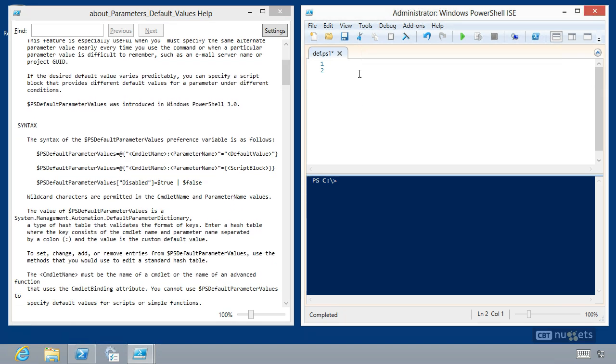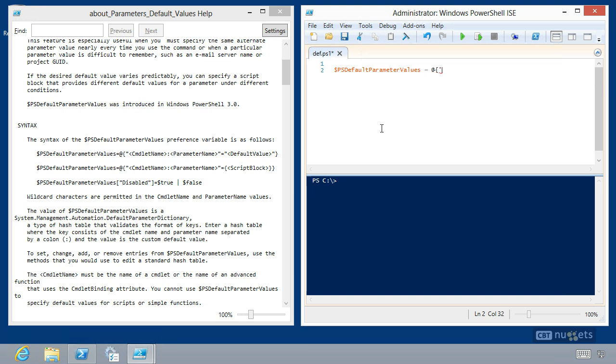Now the trick in PowerShell with this scope and how it impacts our using PS default parameter values is this. Inside of a script, if you have not defined a particular variable, but that same variable was defined in the overall shell, then your script will inherit whatever was in the shell, right? So I'm going to actually define PS default parameter values. Now, because I'm defining it this way using the equal sign, whatever I set up in my script will override whatever is done in the shell.